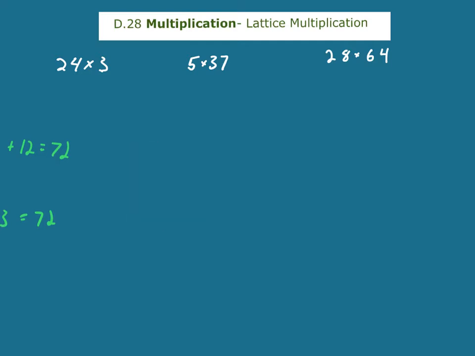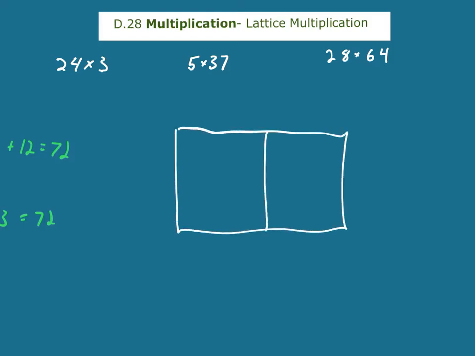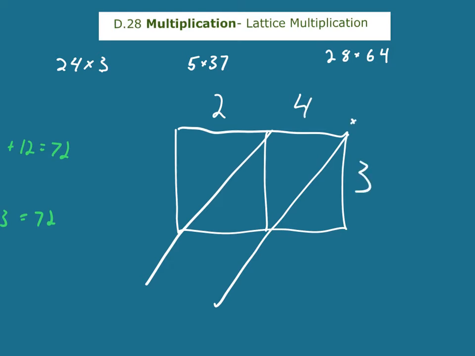So if I want to do 24 times 3, these are the lattice boxes you're usually familiar with. I'm going to make a 2 by 1 box, and I'm going to draw my diagonals. I'm going to do 24 times 3, so I set this up here and here. I'm going to multiply for each box. I'll put in some lines here. We've got to go straight down and over and straight down and over.